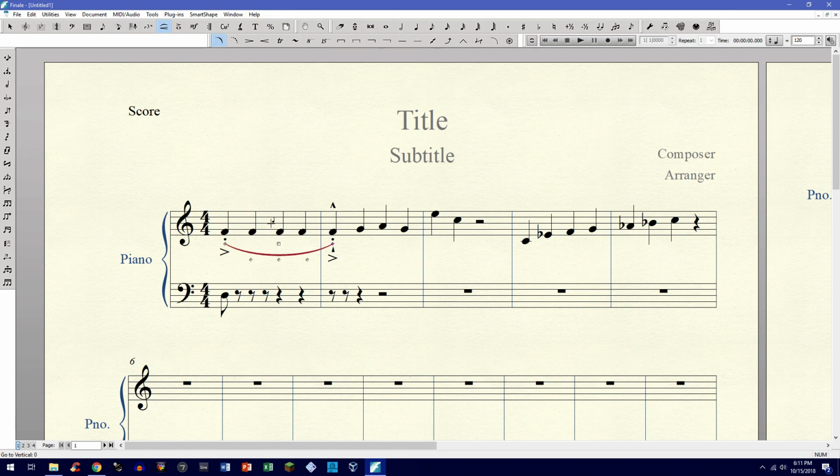That was nice. I think I remember seeing this feature a while back. So you see all the articulations. You can already see it's moving out of the way. This is nice. Okay, this is a blessing to have, because a lot of times, before, accents in particular would just simply collide with slurs and whatnot.